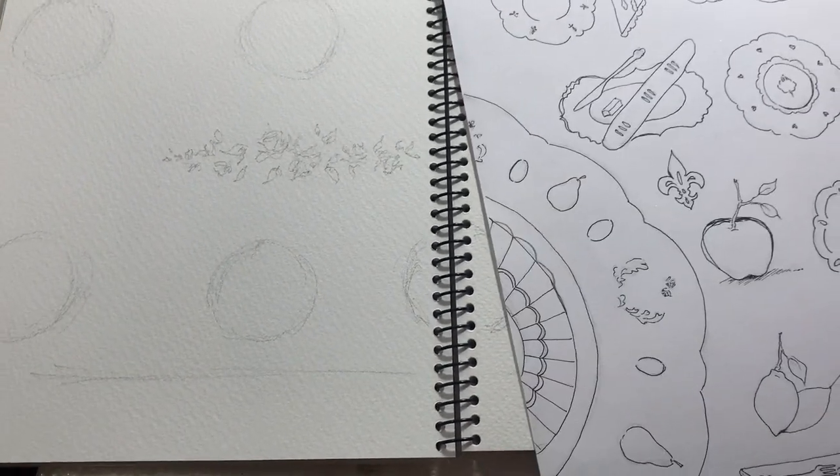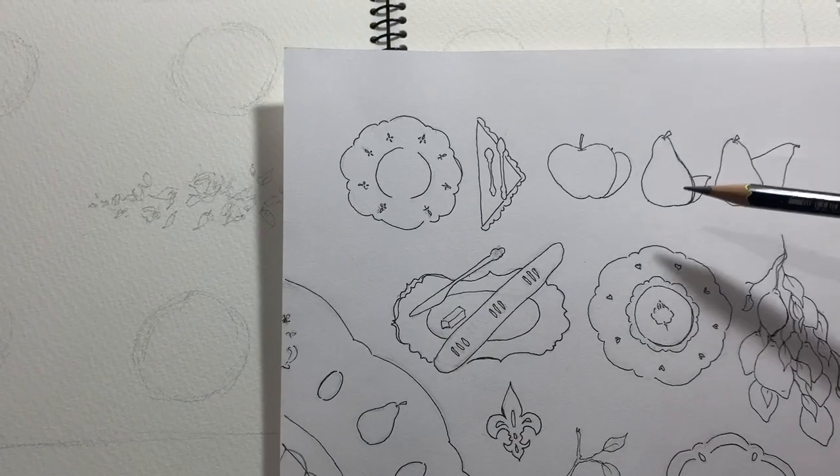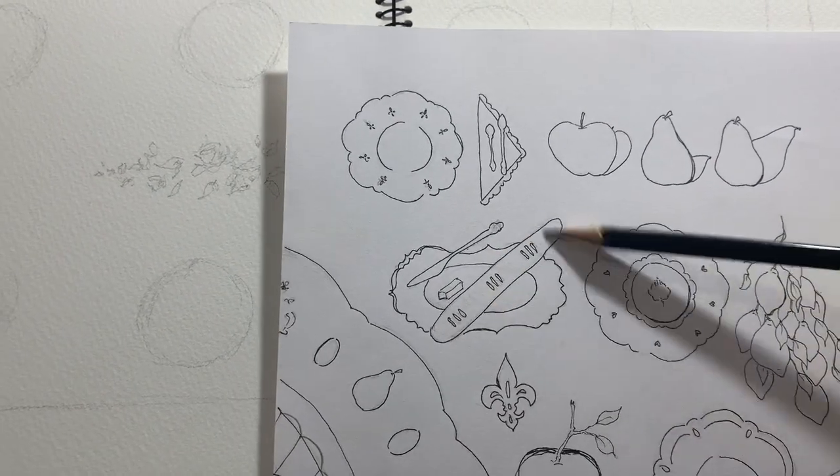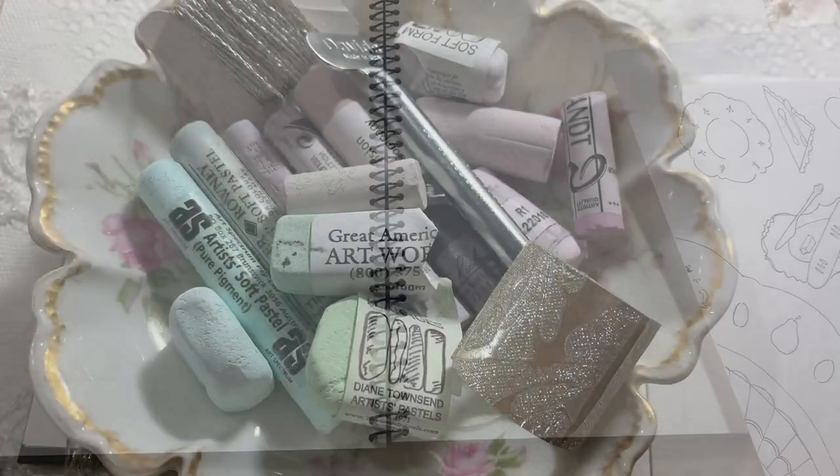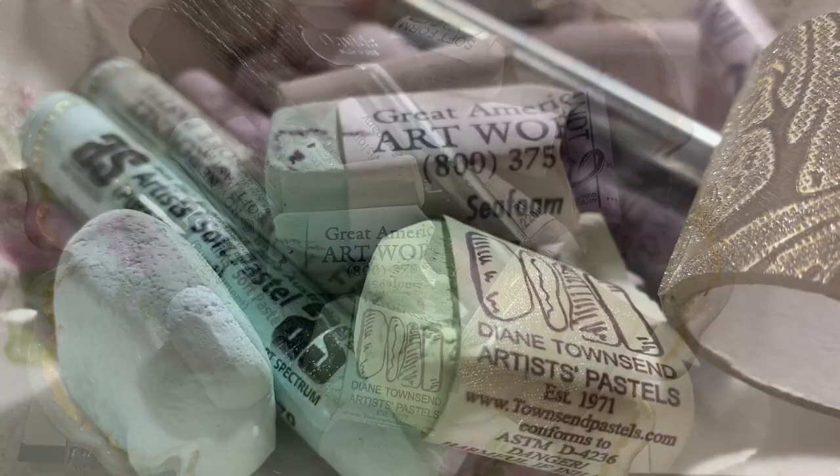and some of the fruit on the table and some of the different little elements there as well. So I just wanted to show you that as well. So that will be coming up in another video, but in the meantime, it's something you can enjoy.